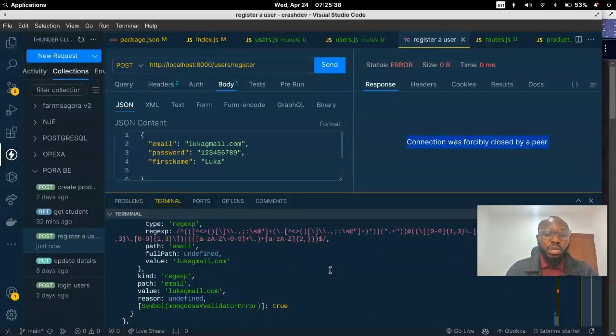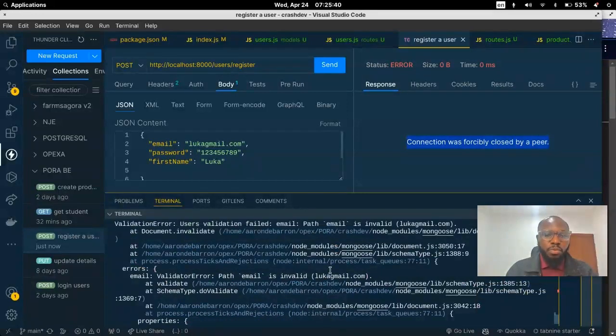And of course, if you read through the console, it says validator error. It means Mongo is trying to validate based on the extra fields, remember when we talked about that regex, the regular expression. So it was checking and saying, oh, the email is invalid, Luca at gmail.com. It means the email is invalid. Having seen how those extra fields work, I'm going to add the at gmail, and if I add a space too, you will see that same kind of error.